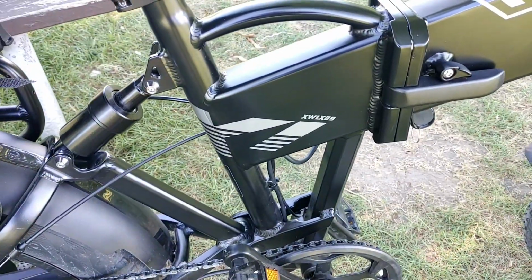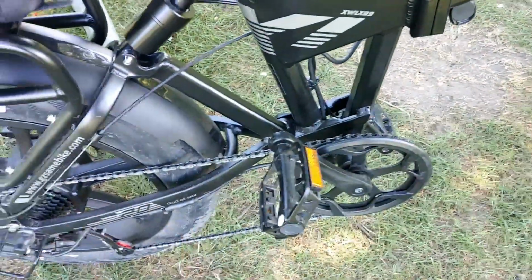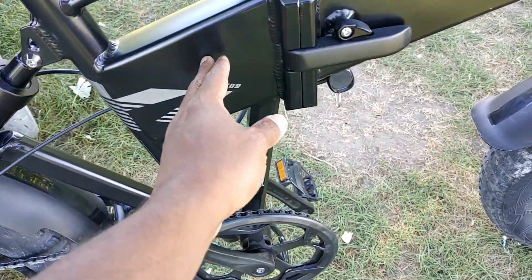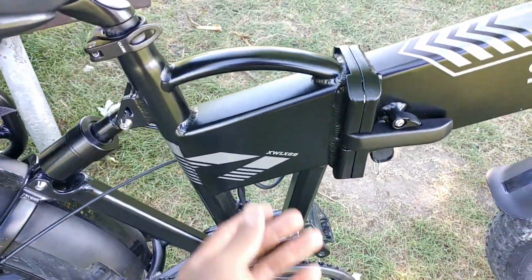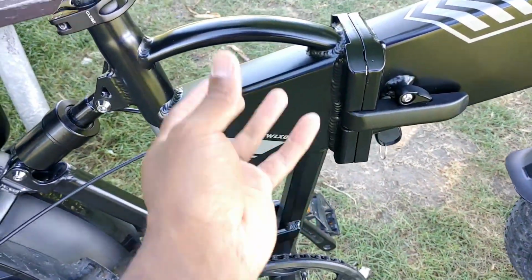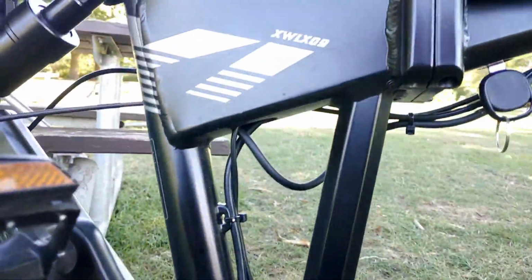As you're going over bumps and things, you hear a loud clanging noise coming from somewhere on the bike, and you wonder, what is that? When I inspected it, I realized the controller is inside there. You have to fold it open first of all, and then you take some screws off, and then you can see it. It's just a metal box, and it's just thrown in there. It bounces around and makes noise. I don't know if that's really the best way to design it, if that's really safe.